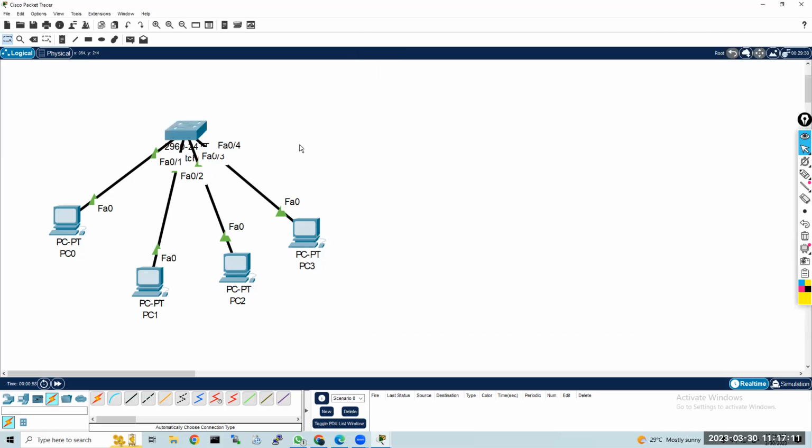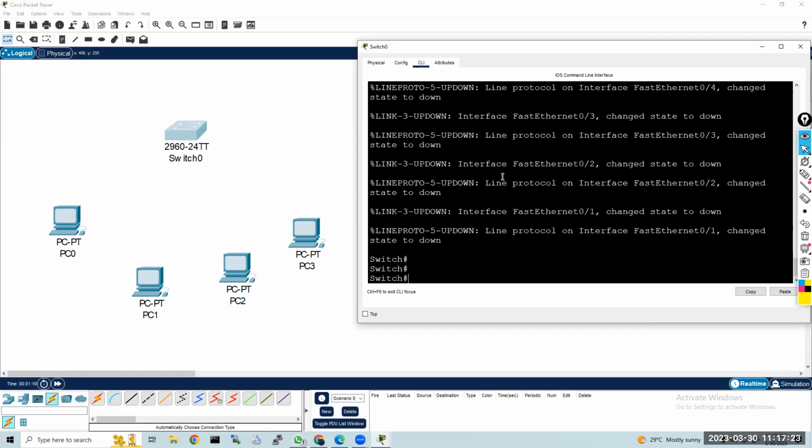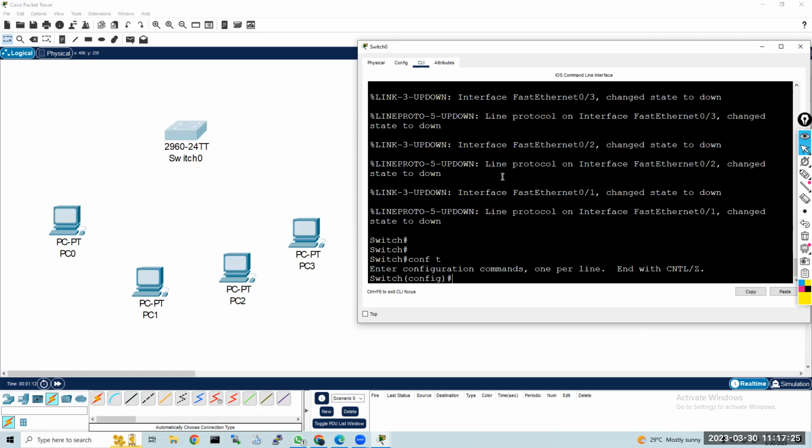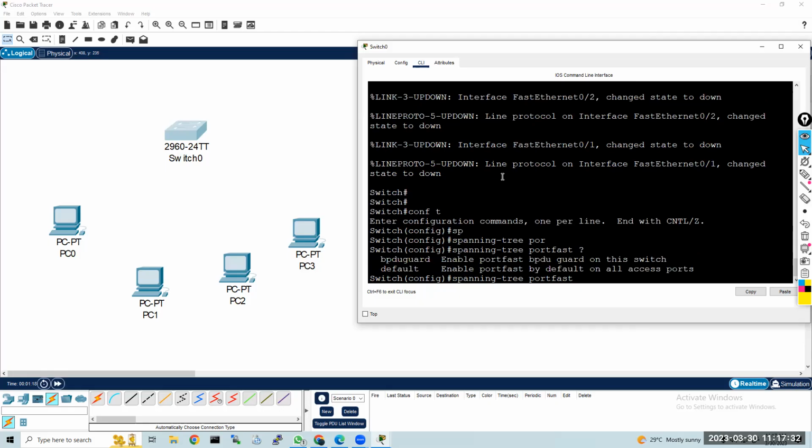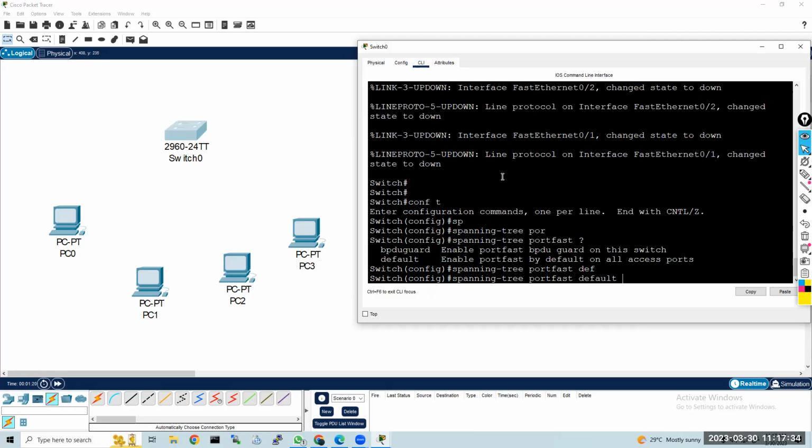Correct. So let me delete these links now. Here I'll enter global configuration mode: spanning-tree portfast default. We can give this command so it will come up very fast. It will avoid the listening and learning.